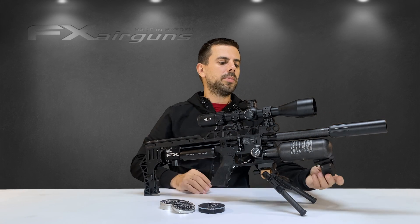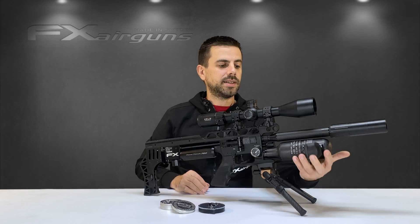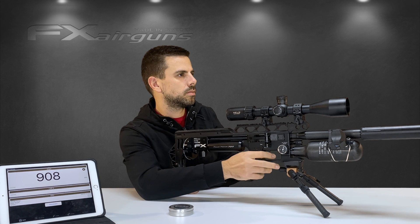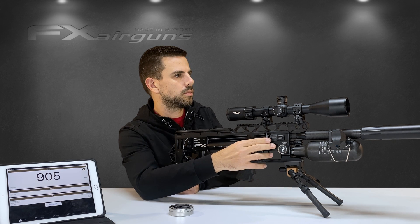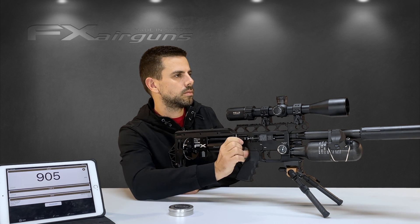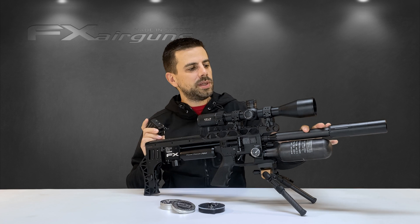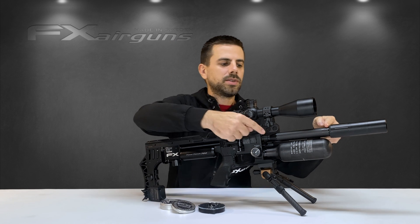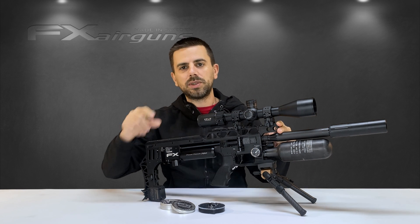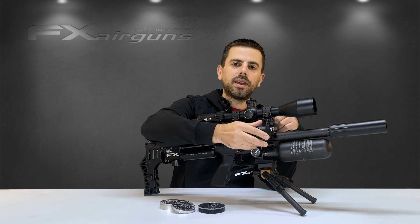Another location would be on the bottle, which I don't really advise — especially not at the bottom. If you do go there, I would still mount it somewhere on the side. If you're running a 500 millimeter barrel without the moderator, that puts you at about 20 centimeters — or 8 inches — backwards, which is exactly where you have the side-mounted Picatinny rail on an FX Impact. With that side-mount Picatinny option you can mount it to the side of that rail and it will still track your pellets.